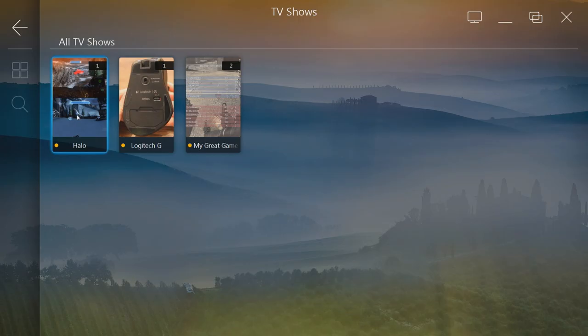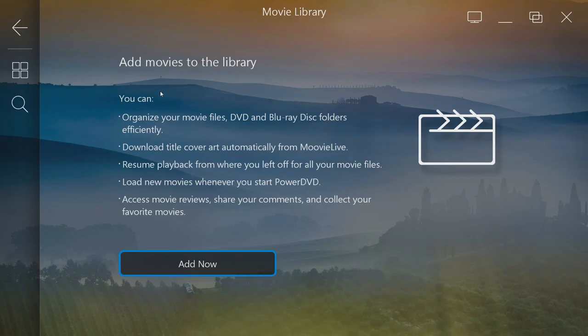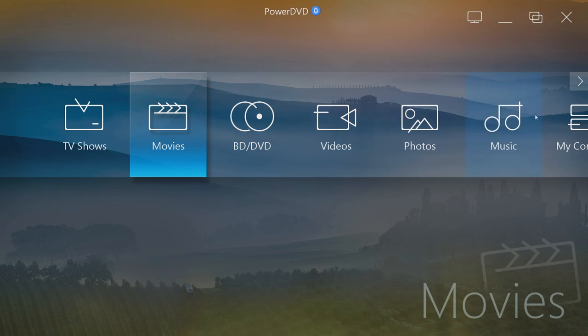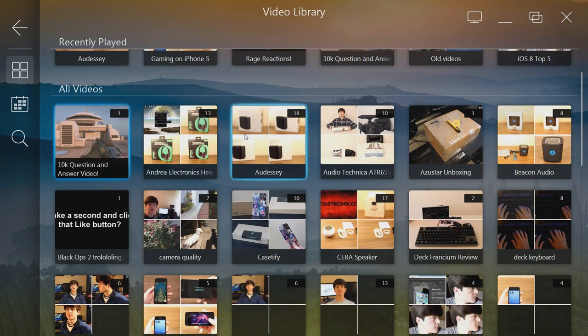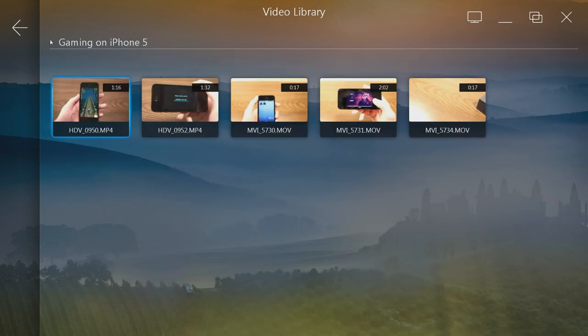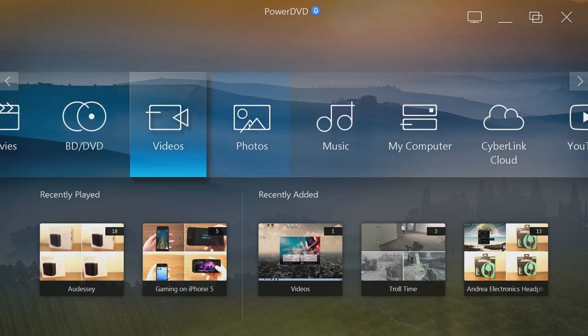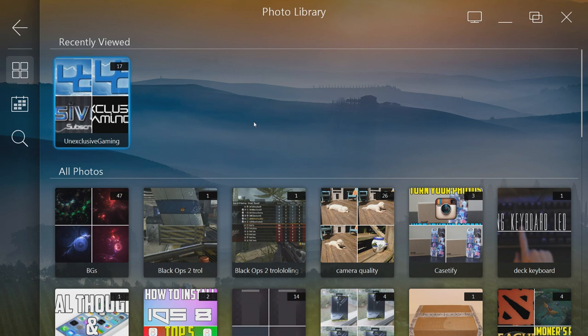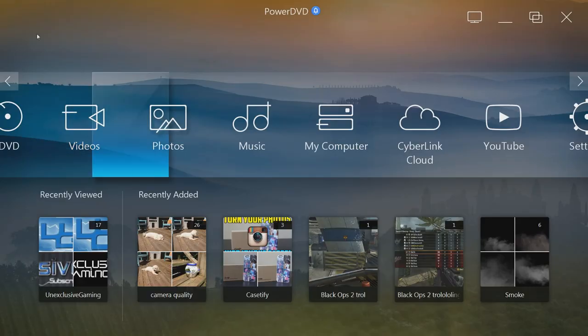Alright, so now we're using the new TV mode, and what is really unique about this is just the simplicity of it and the way everything's laid out. They have a completely different UI on here, and it's made really for a good cinematic experience. But my favorite thing is just the simplicity of it and how easy it is to navigate through and find what you're looking for. As you can see, it has all the folders like the other version does. You can click into them, navigate through them very easily without any problems. And it's just very simple, very clean, very easy to access, and very easy to sort through all your different content that you may have on your computer.